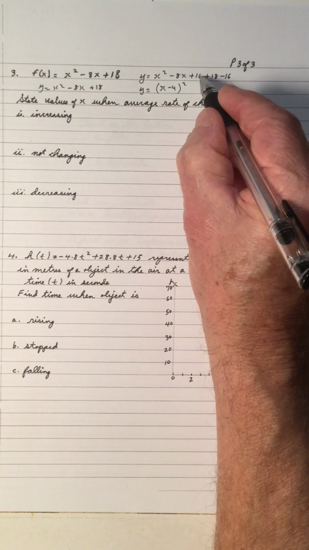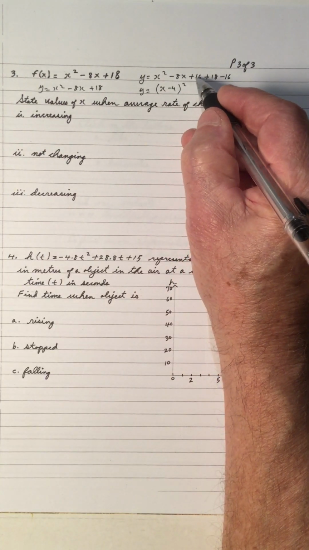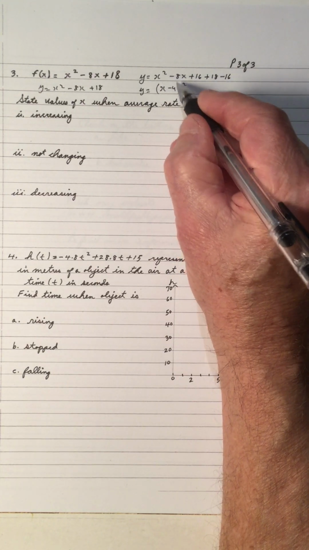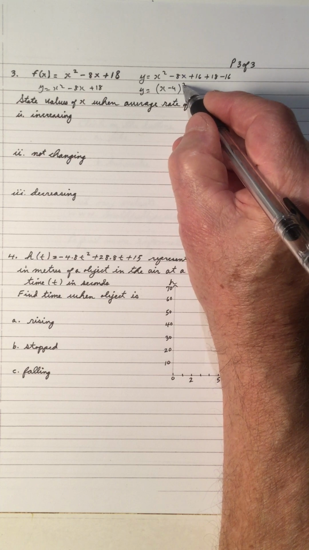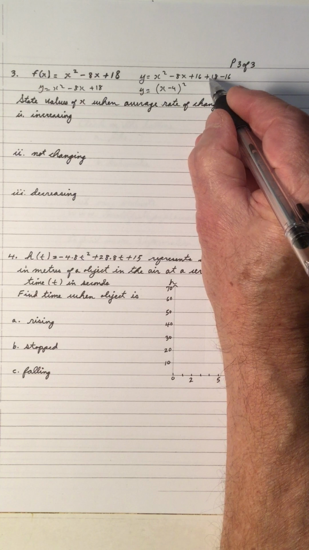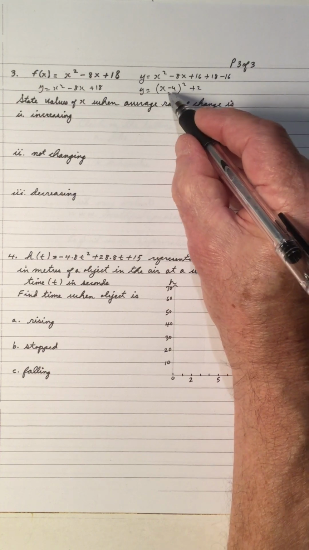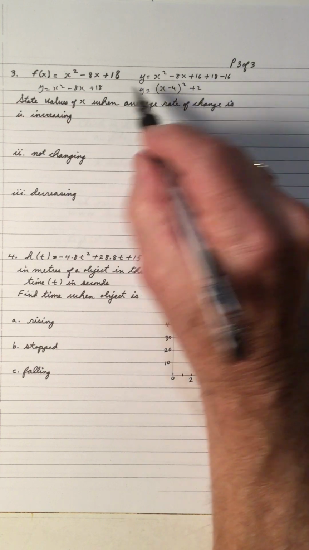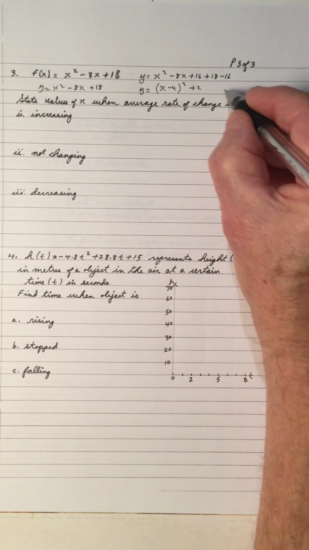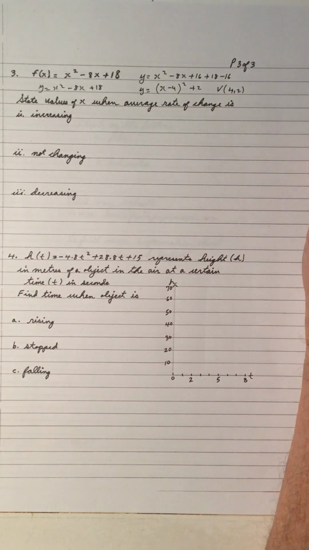So this is a perfect square trinomial, which is a binomial squared. Because I put 16 here, I made this a perfect square trinomial, I can go x, and half of that is negative 4, squared. And that binomial squared will give me this trinomial. And 18 minus 16 is a plus 2. So if you squared this out and added 2, you'll come right back to here. That means that this parabola has a vertex of (4, 2).